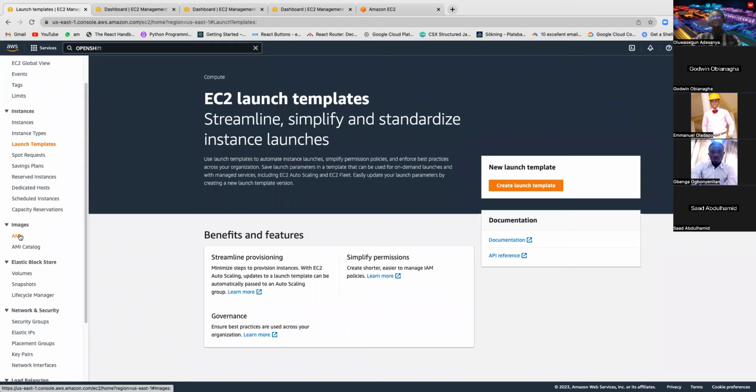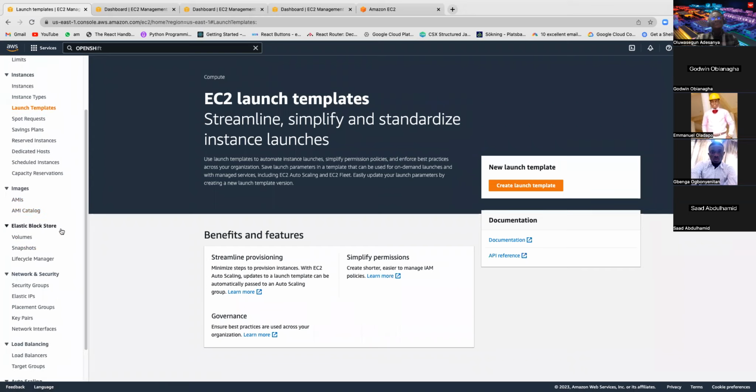We call it image, but I want to explain it in layman's language so that someone that is new to it can understand. Like the software that we buy to install on our machine. Maybe you're on Windows 8, then you go and buy Windows 10 and install it on it. Or maybe you're using Windows and you want to install Linux on it. So that's how that works.